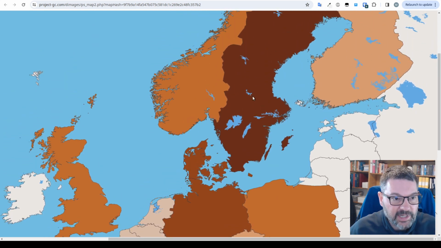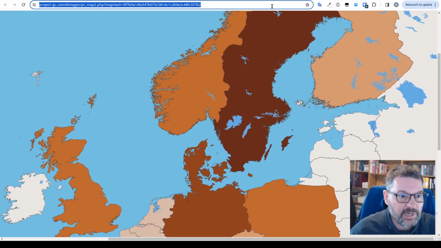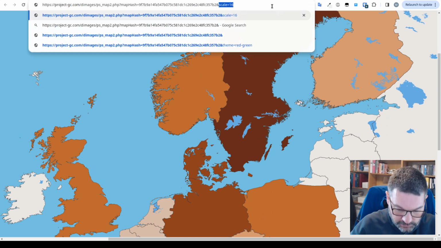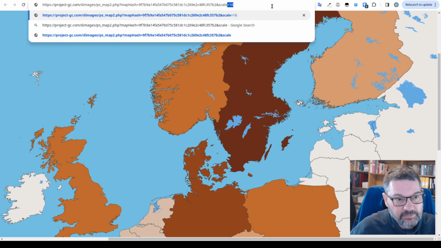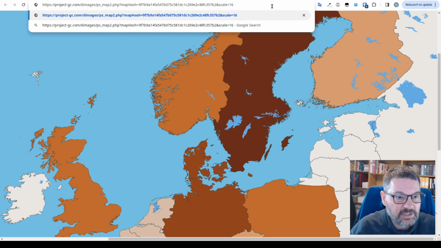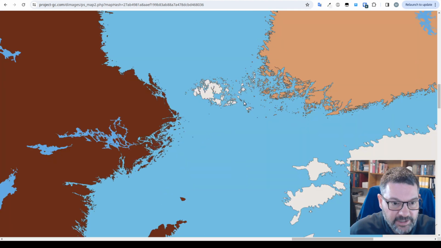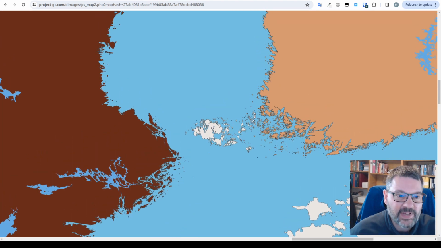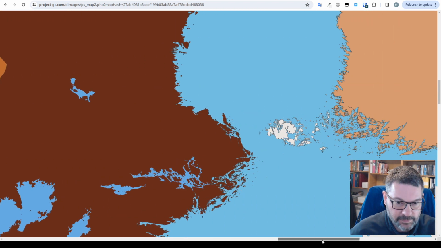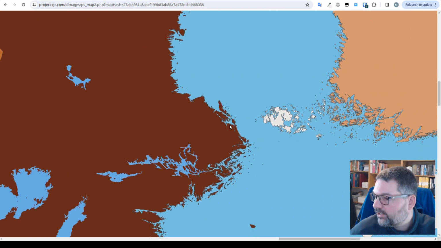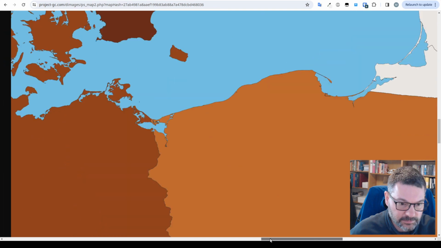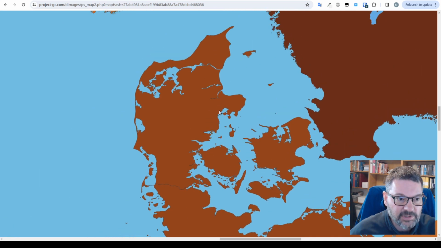And we can actually make it even larger by going up into the location bar, adding the scale equals 16. And this isn't actually scaling, it's actually making it larger. And if we zoom in, you can see it's very, very detailed. You can especially see it in areas with a lot of islands like this. Less visible in other places.